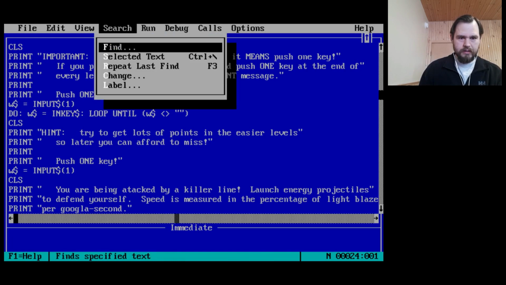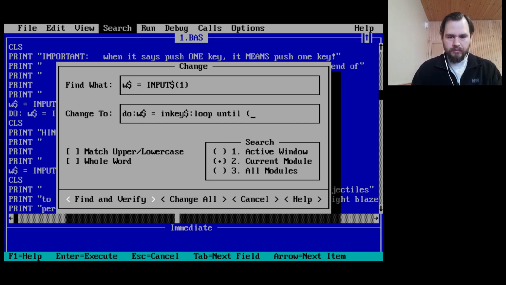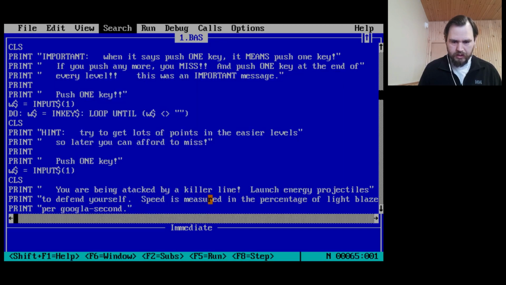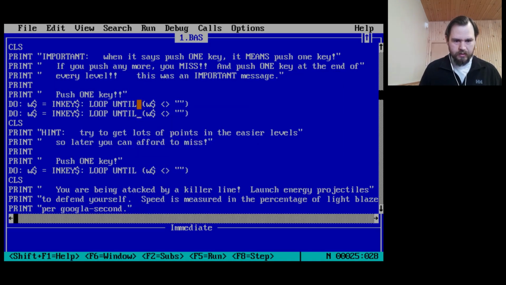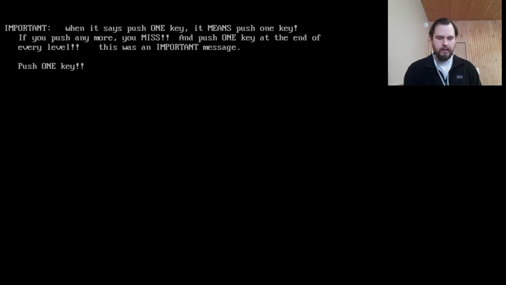So let's search and change all the W strings equal input string of 1 to, oh, do I have to type it out? W string equals inkey string, loop until W string is not equal to null. All modules, match upper and lower, change all, change complete. We'll get rid of this. There, I think I just fixed the 1 key.